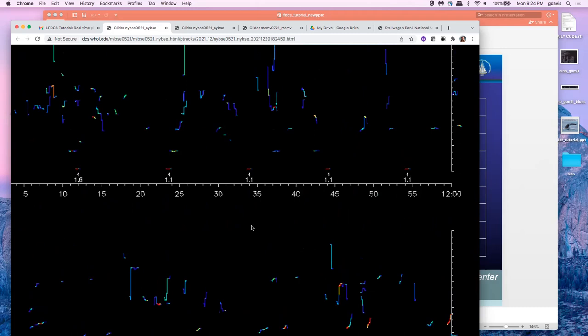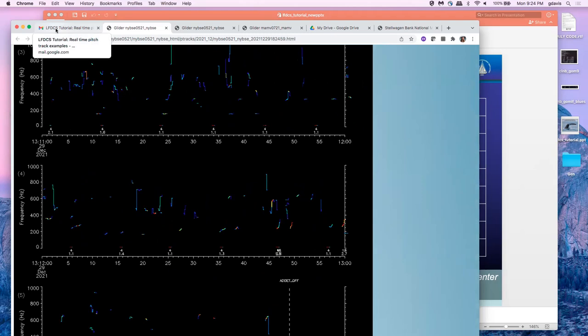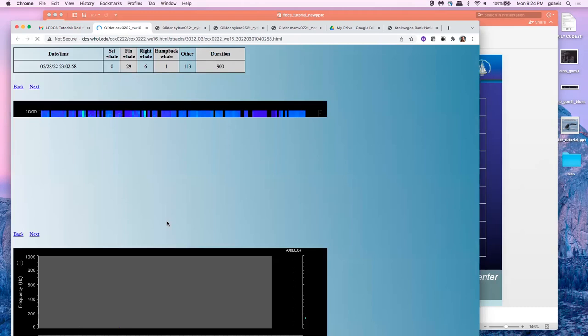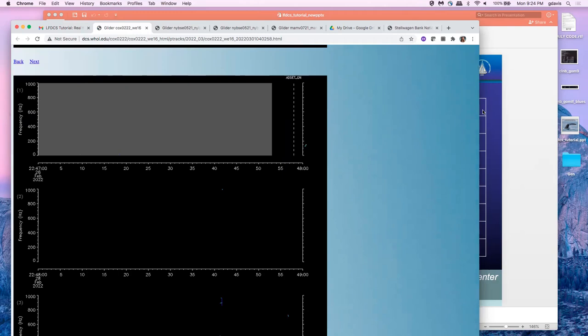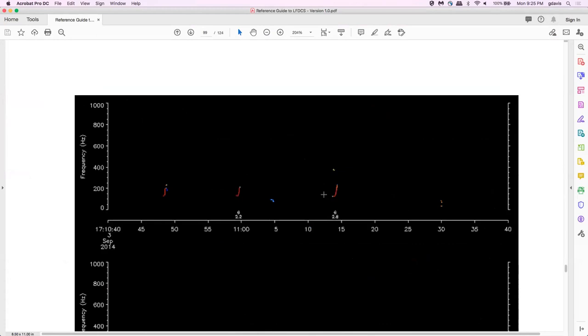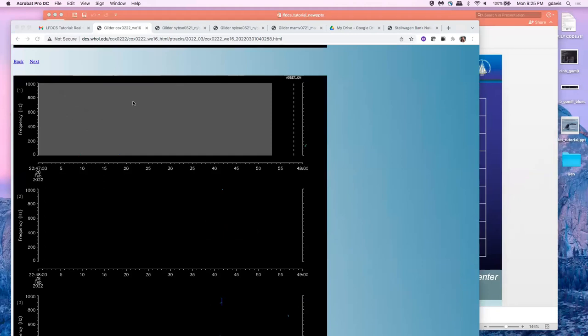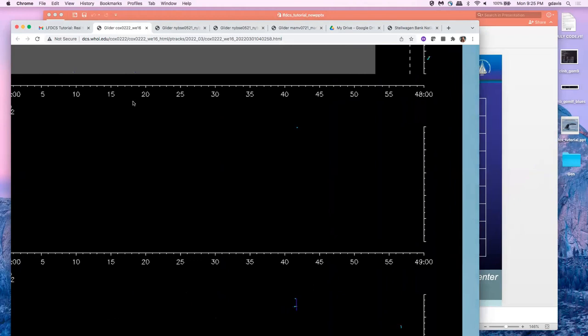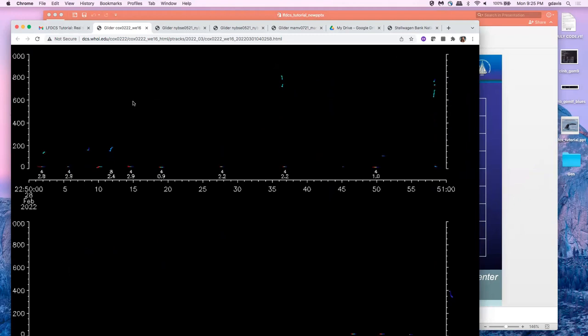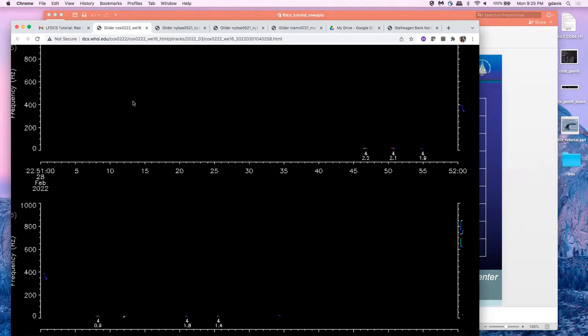A really good exercise to do, and I think the Roseway Basin is like this: once we get the data back, we can download the audio and put the spectrogram and the pitch tracks right next to each other in the exact same format. You can look between the two and say, okay, there's all this blue stuff and you marked it in real time, saying there's lots of noise in this. So you can go back to the tally period where you said there's lots of noise and look at the spectrogram and say, what the heck was that? Was it really a humpback sound or was a boat going by? There are a lot of different noise processes that can make a bunch of cheese like that.